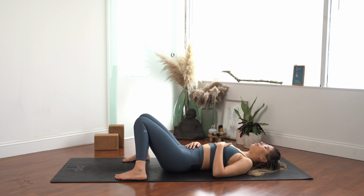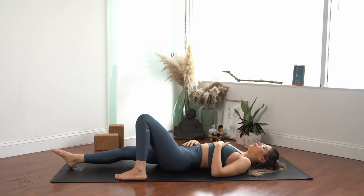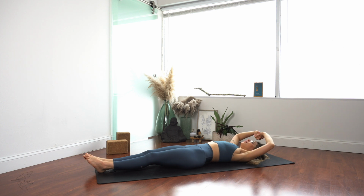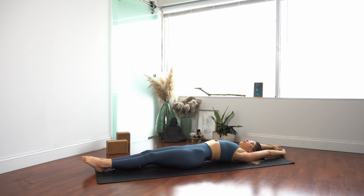Slowly through the next inhale, we'll extend both legs out in front of us and gently start to extend both hands overhead as we interlace the fingers and flip the palms back behind us. Pointing the toes, let's take a deep breath in through the nose and a big sigh out. Just wiggling the body here from side to side, slowly starting to open up into the body. Now it's your choice whether you want to open up the eyes or whether you want to keep the eyes shut. There's no reason to overthink it here.